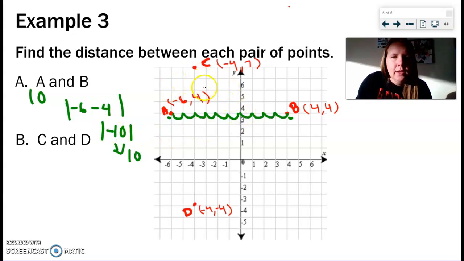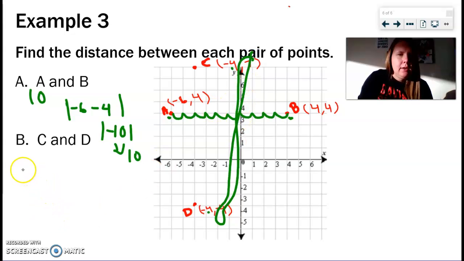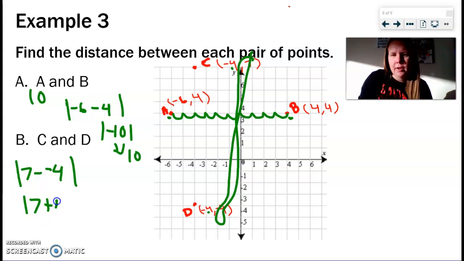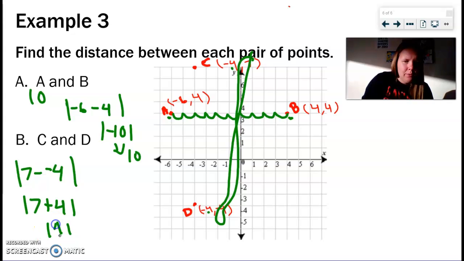So same thing I can do for C. If I wanted to, I could sit here and count up all these numbers, but maybe I don't want to. Maybe I just want to do that other way. So in this case, the numbers that are the same are X. So I would want to find the difference of these Y numbers. So I would take 7 minus -4. Take that absolute value. Hey, we have a minus a negative, which means actually we're adding a positive. So 7 plus 4 equals 11. Looks really weird if you put it in the absolute values in 11.